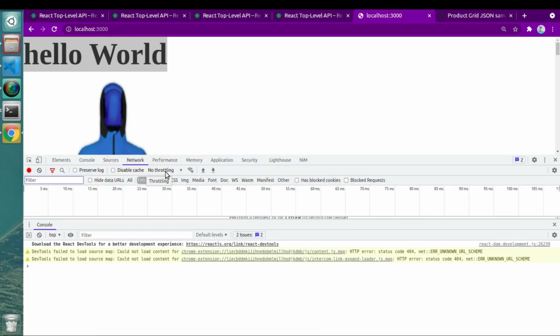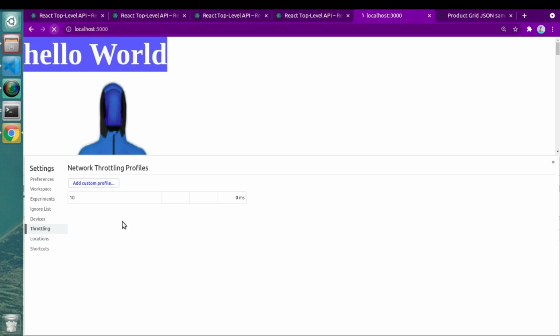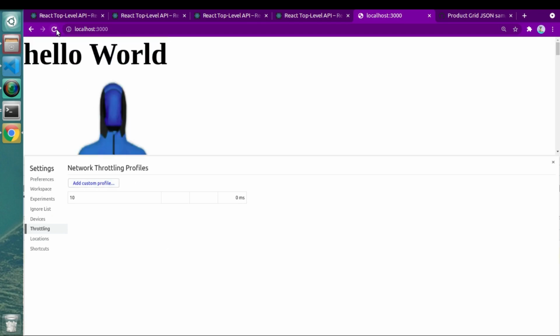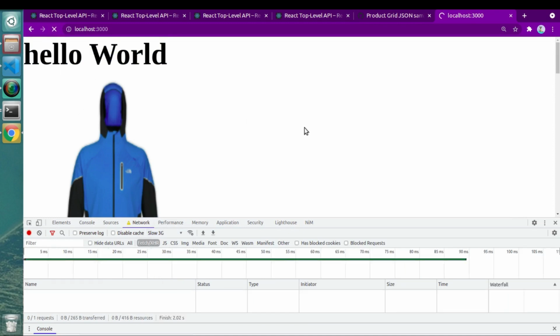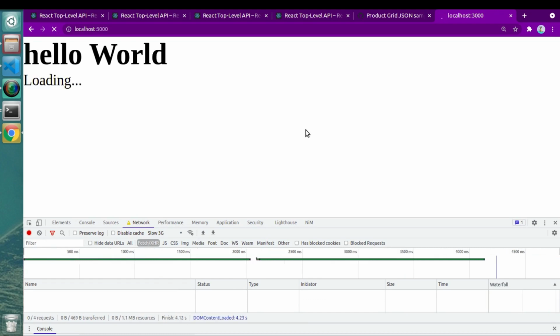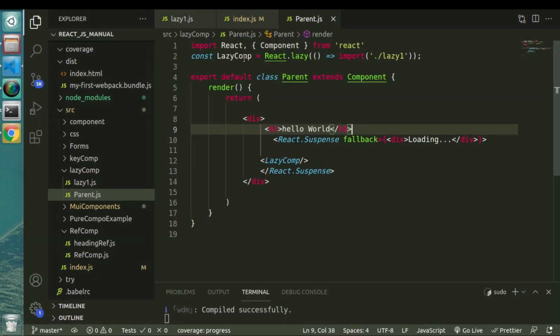So we can change throttling, keep this speed lower, and let me refresh it again. We are expecting hello world, and hello world is there even if our lazy loading component is not loaded.